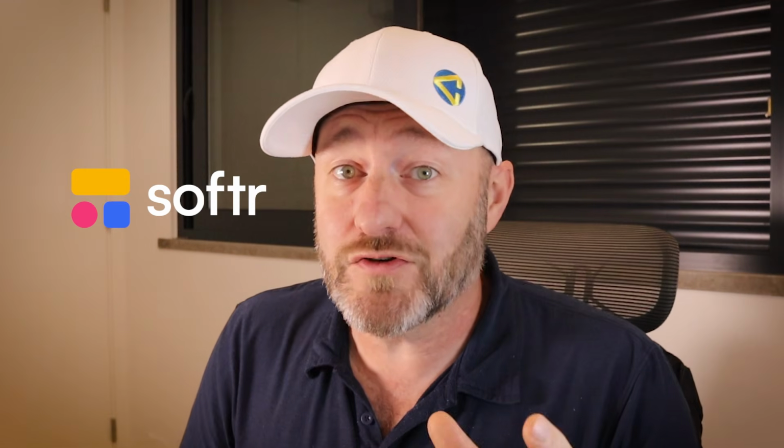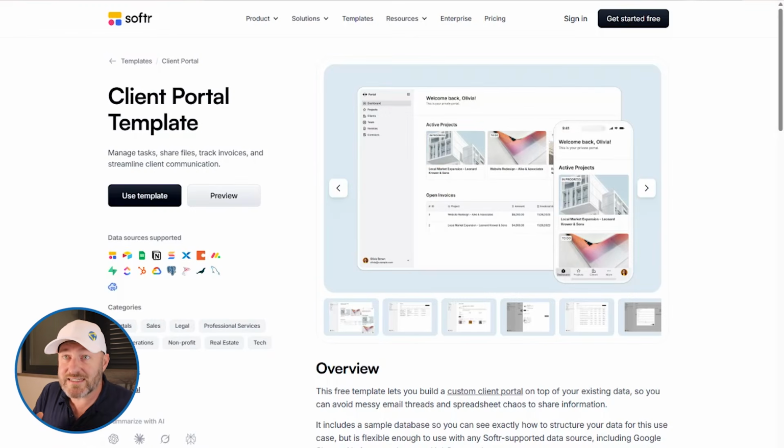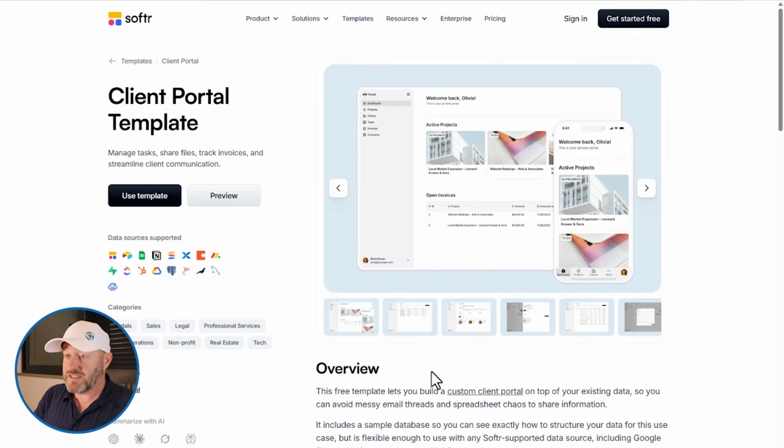And Softr is one of those tools that we have been using for years and years, and it continues to evolve as vibe coding becomes more and more prevalent in this space. Now, in this video, as I mentioned, we're going to be building our own vibe code element, and we're starting the whole thing with a template that Softr makes freely available for all users. So we're going to swing on over to the client portal template. This template, just with a few clicks, we can install in our own Softr experience.